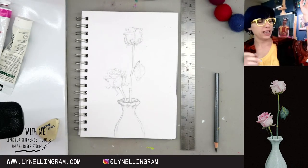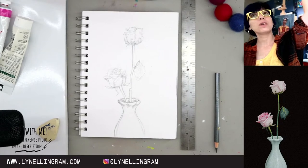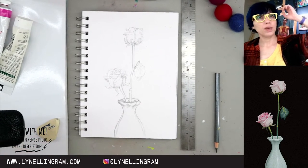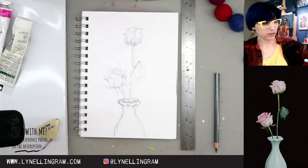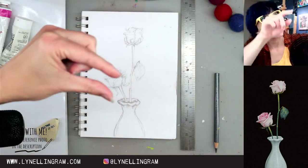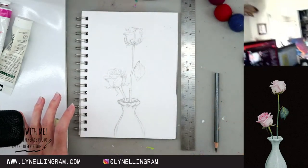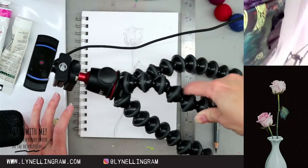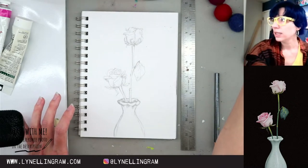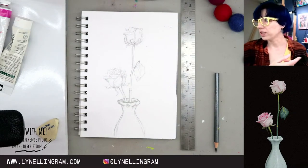I don't have it set up to show you, but what I have is a DSLR. I have a C stand above with it mounted on a tripod, and that's looking down at my table. Then I have an arc light that I just built for LED lighting. I have a USB camera in front of me on a little Joby Gorilla stand. That's just a little USB cam. I have my HyperX mic that is a little bit in frame here that you always hear me knocking my brushes into.